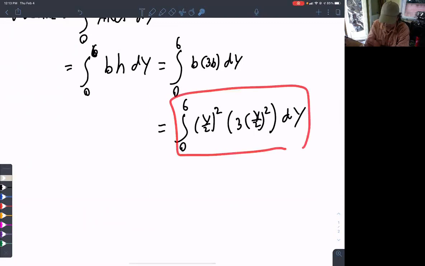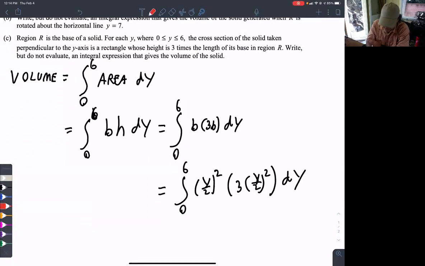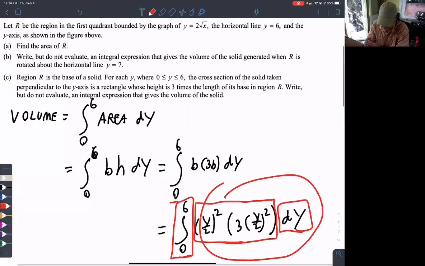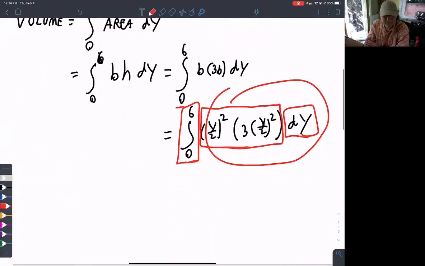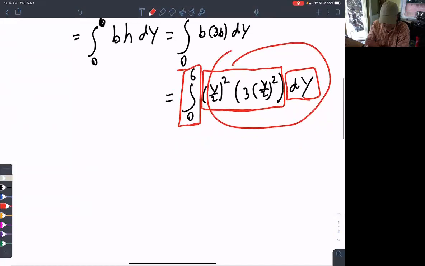This is our answer. And the breakdown of this one would be very different. You would have 1 point for knowing to integrate from 0 to 6, 1 point for having the proper integrand, and maybe I'll give you a point for dy. These might be 1 point together, but that's only a 2-pointer. That's it. You don't have to get an answer, but because we have time, let's have some fun and get an answer.